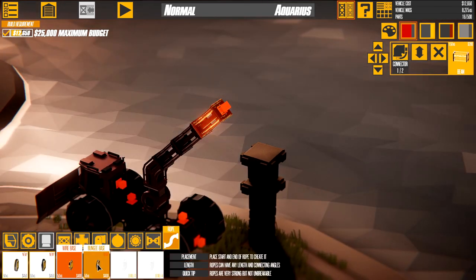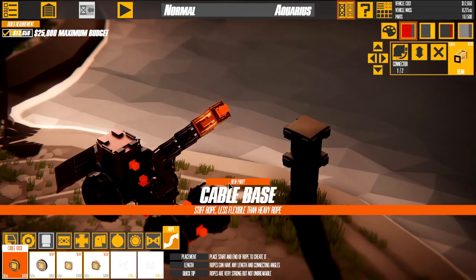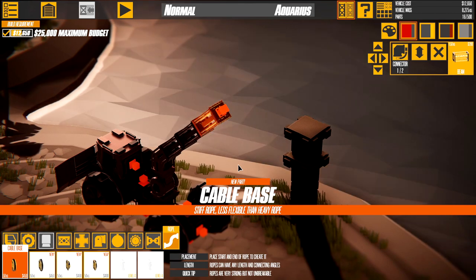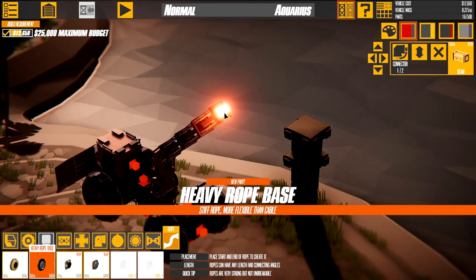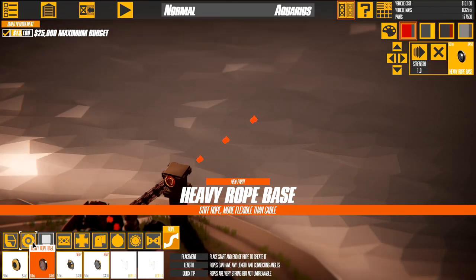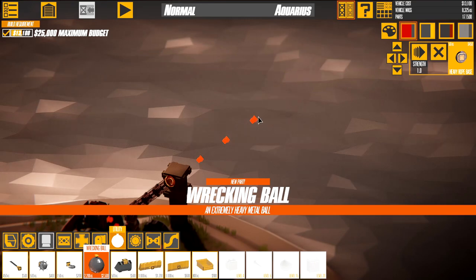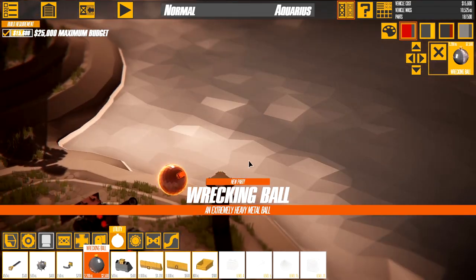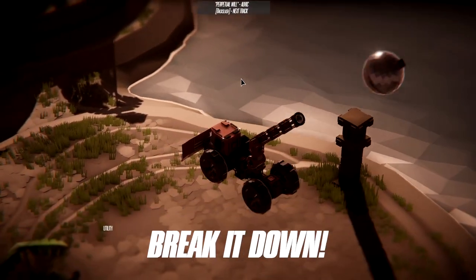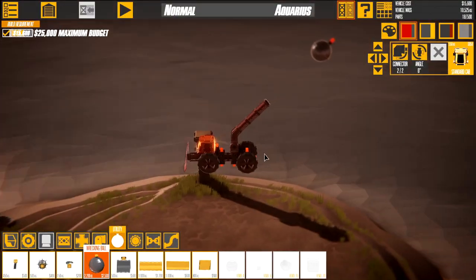So if we had like a cable base, stiff rope, less flexible than heavy rope. Heavy rope. All right, so if we put a heavy rope base there, and then we put a dangly ball on the end of that, like a wrecking ball, like this, we might be able to do it. Okay, that didn't work.